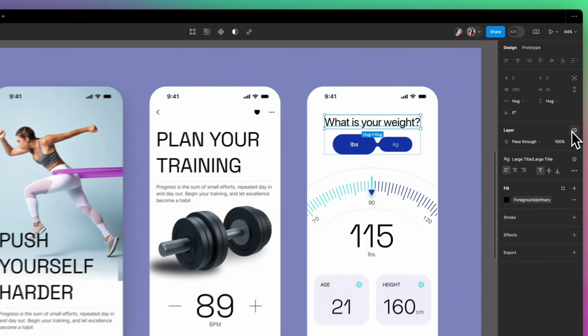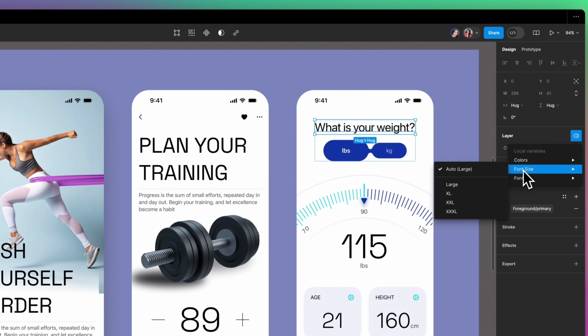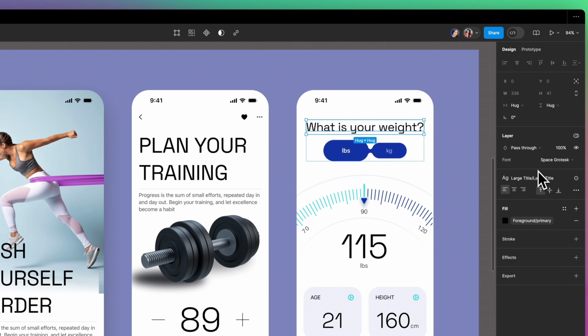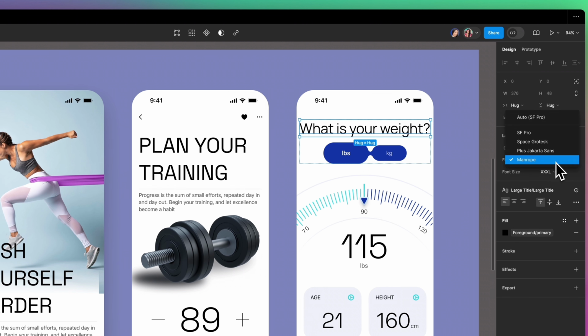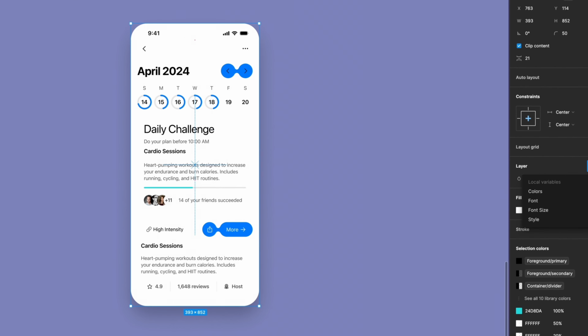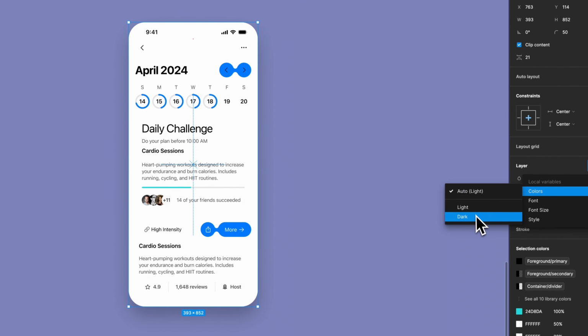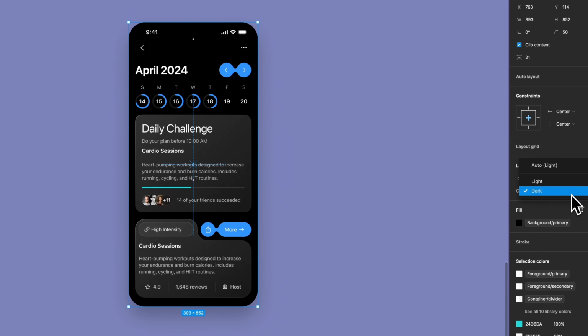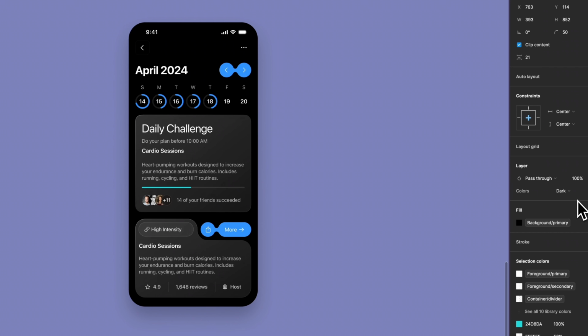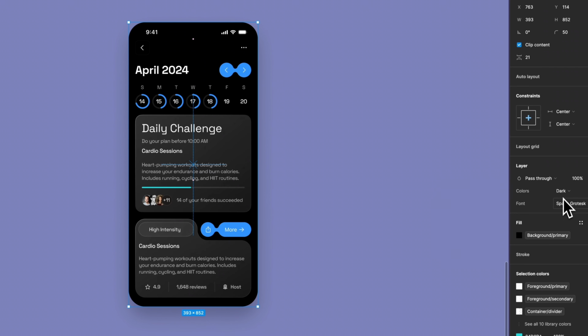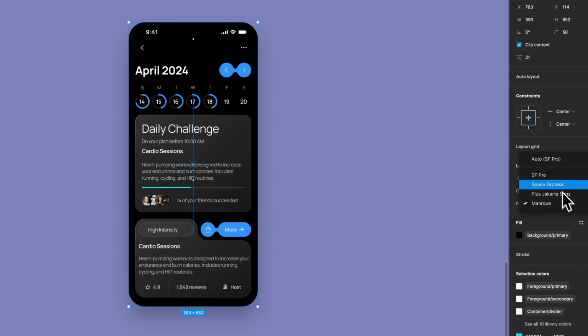Most excitingly, we'll explore how to effectively use typography variables, which allow you to set up font family, size, and spacing once and apply them across your designs with just a few clicks. If you haven't tried them yet, variables allow you to create reusable values for design properties like colors, text styles, and spacing. These variables help maintain consistency across your designs, making it easier to update elements globally.